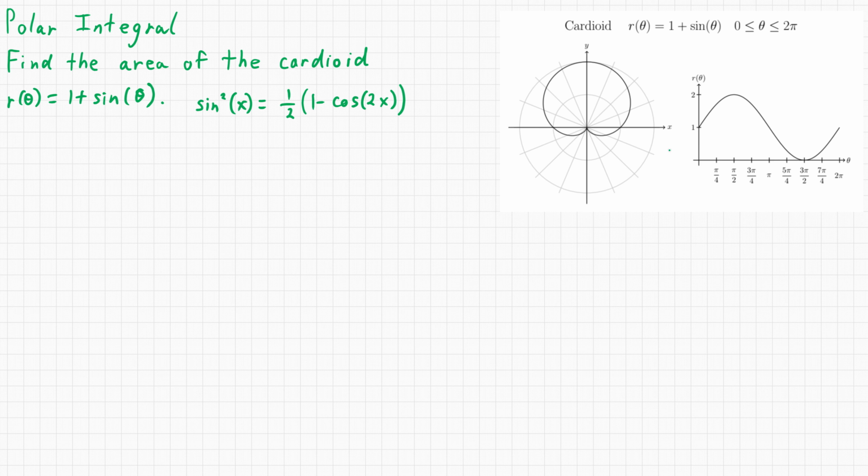So here's the cardioid, and here is 1 plus sine of theta graphed 0 to 2 pi. It does take 0 to 2 pi to trace out the entire cardioid. We start there at 0, go around, and eventually get back to 2 pi. That little corner edge is right there. This is the top. This one over here at the same height will be this one here. So you go through and you trace the whole thing.